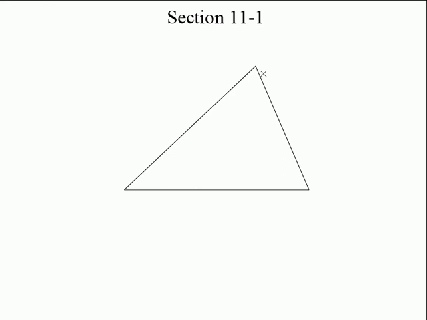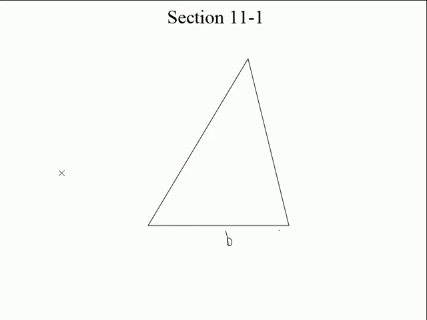Now we have a triangle, and we want to find the area of this triangle. Let's write some stuff down that we know about this triangle. All right, look at this example. This example is a little bit different. So let's read it. It says the height of a triangle. Now, where is the height of the triangle? Let's draw it first before we even continue with anything. If that was the base of the triangle, then the height would be from here. I guess you could say straight down, but what would you really say? Perpendicular, right? It's not an angle bisector. It's just perpendicular to the base, all right?